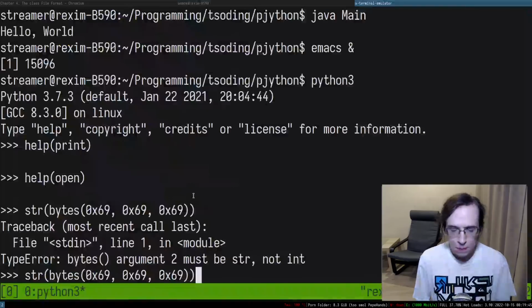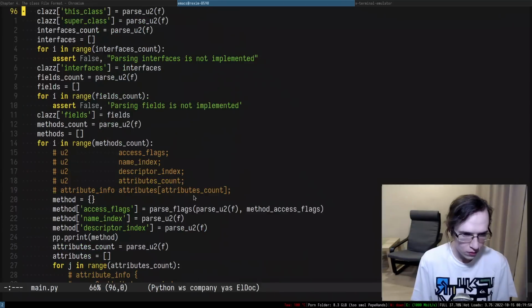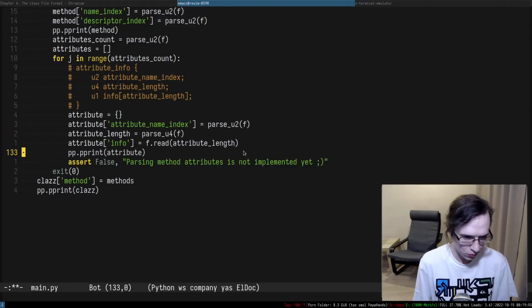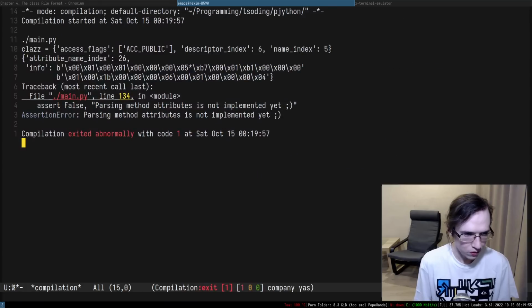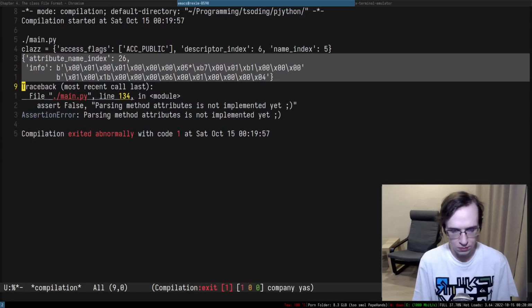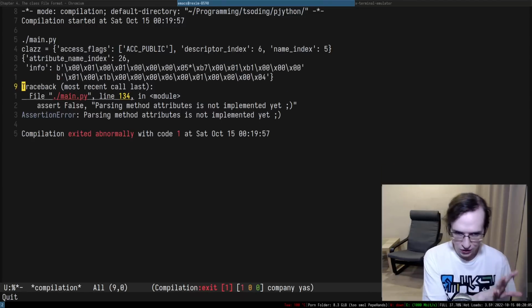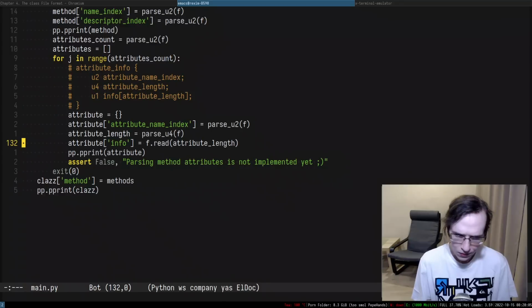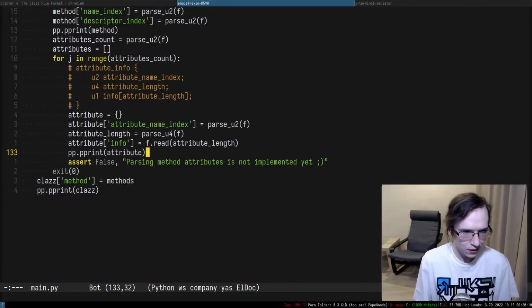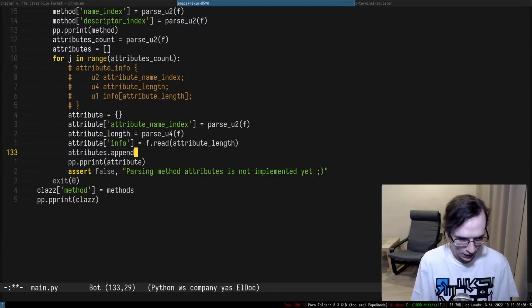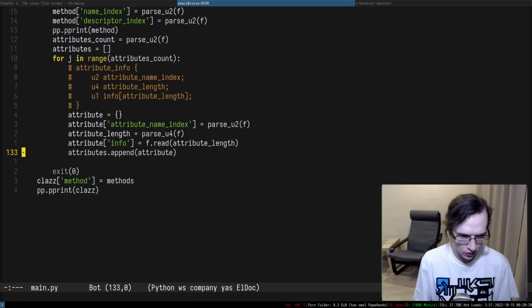All right. So let me find. So this is the info, and we are printing this entire stuff. Okay, so this is the attribute name index, and this is the bytecode. We're not gonna try to parse that yet, right? And I think what I have to do is just attributes.append(attribute), right?